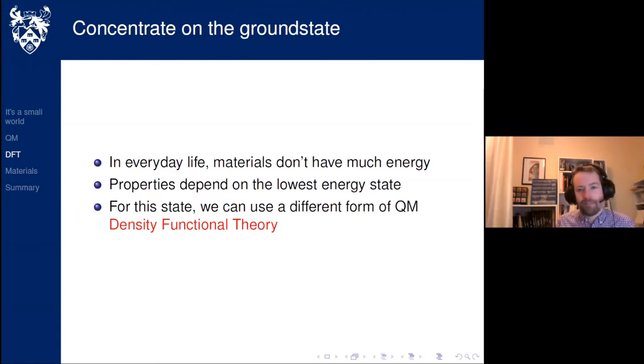Well, in everyday life, materials are dominated by the lowest energy state that they can be in. So if you pick up any material, wood, plastic, metal, whatever it might be, the electrons in it are pretty much all in the lowest possible state. And in fact, that there is a lowest possible state is one of the first predictions of quantum mechanics. And it's very important. It's why atoms exist at all. It's why the electrons can't just lose energy and decay into the nucleus and produce a neutral lump that doesn't react.